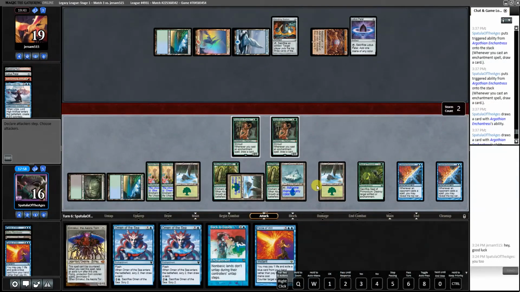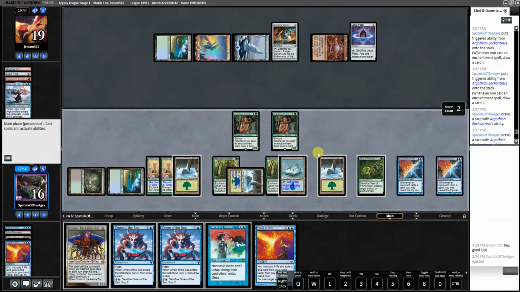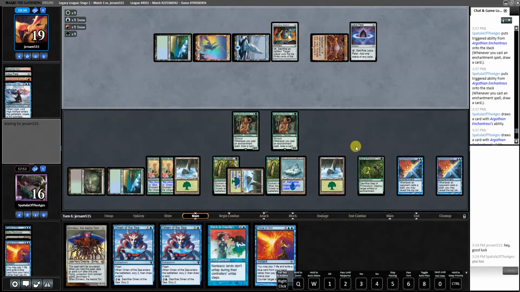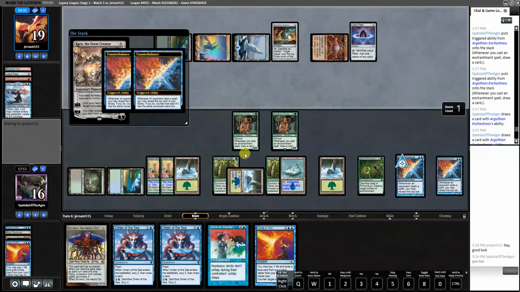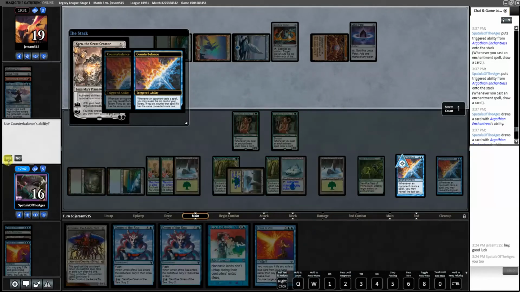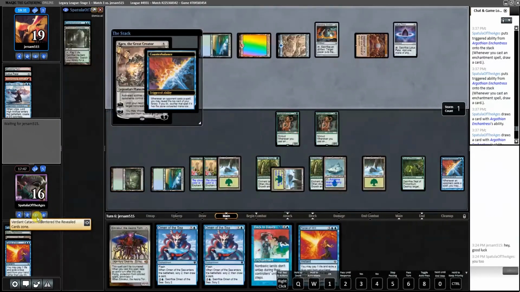We'll Omen of the Sea and step. Right now we can hardcast Force of Will as well. I guess it could be the Mindbreak Trap. It's not.